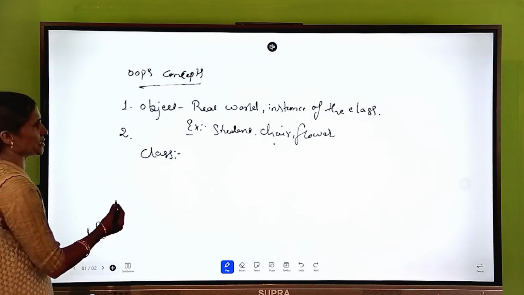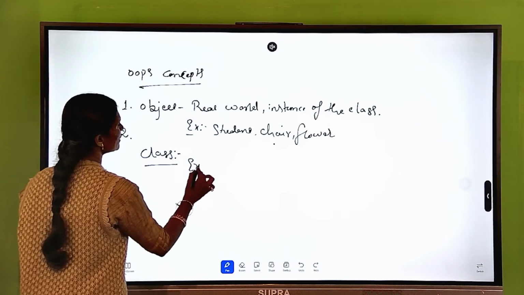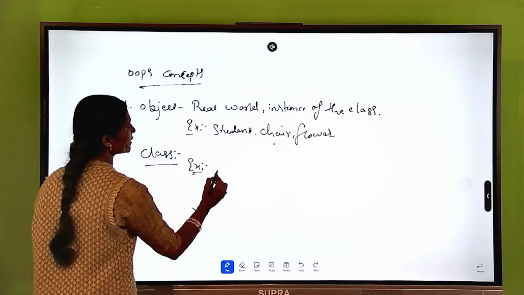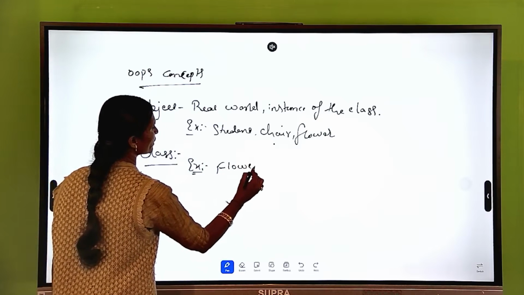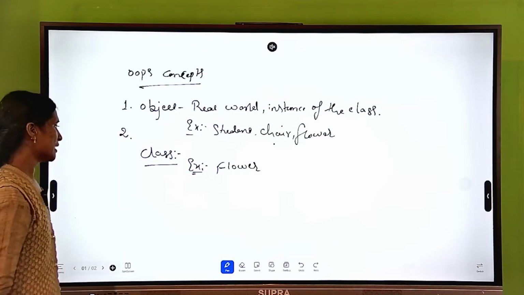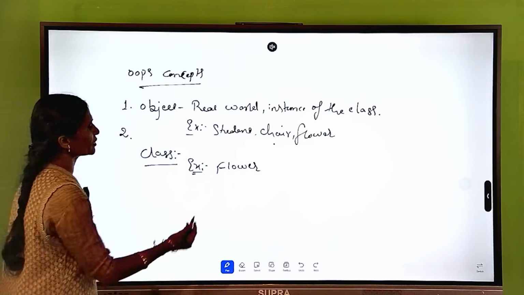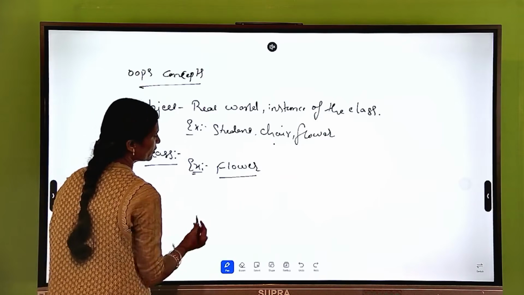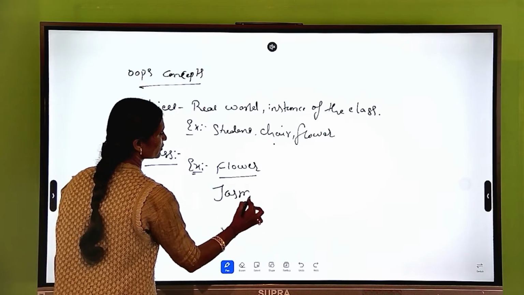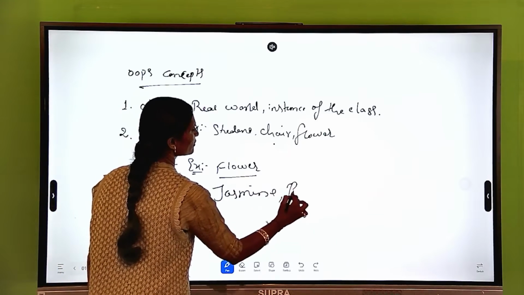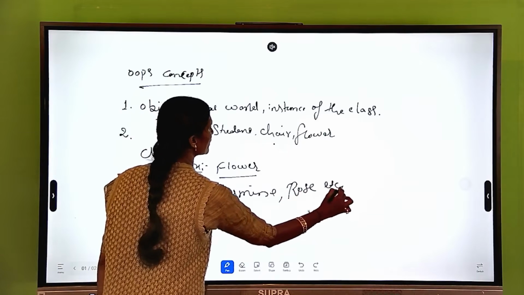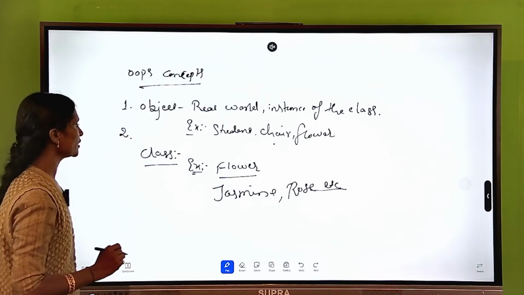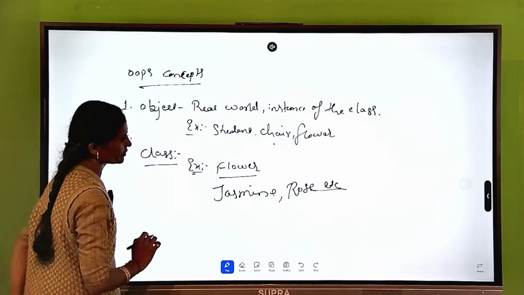For example, take the class as flower. The name of the class is flower. Then what are the different flowers we have? Say jasmine, rose, and so on. We call these flowers, so they come under a single class.